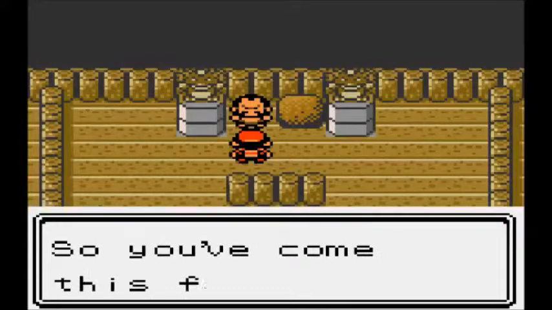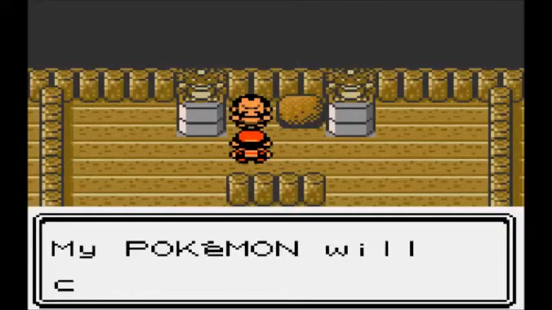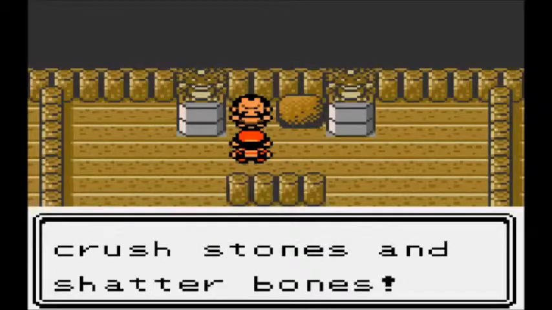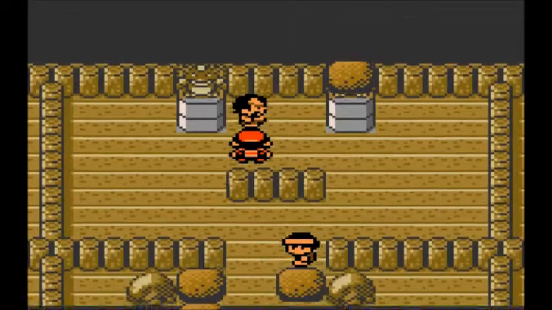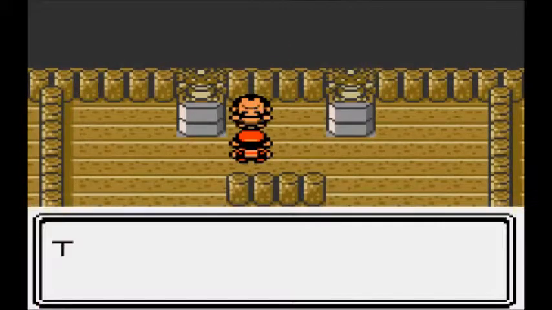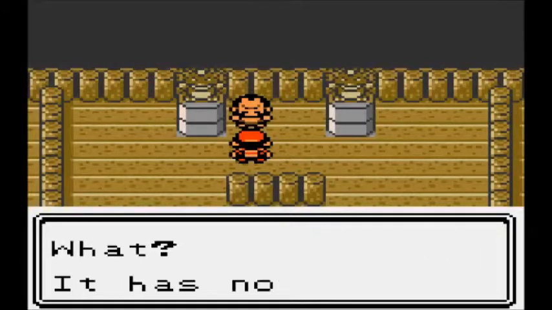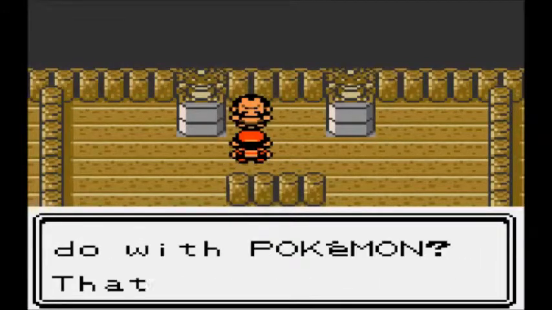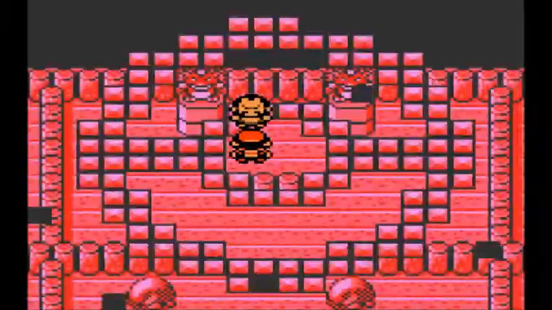Wahaha! So you've come this far. Let me tell you, I'm tough. My Pokemon will crush stones and shatter bones. Watch this. And he's going to throw a rock on top of that statue, which apparently doesn't take any damage. There, scared now? What? It has nothing to do with Pokemon. Yep, well, he's right. That statue is tough, though.